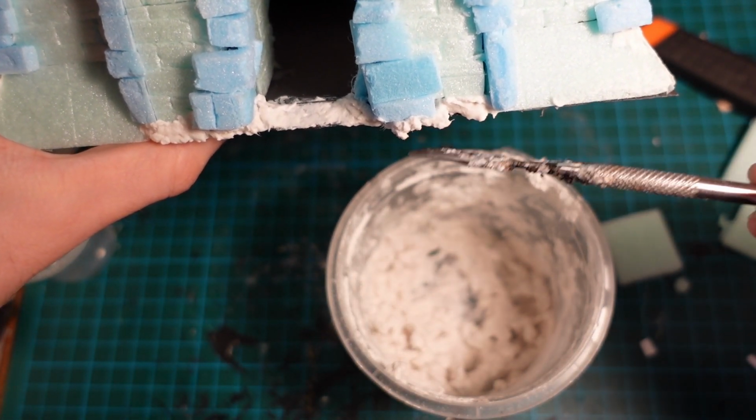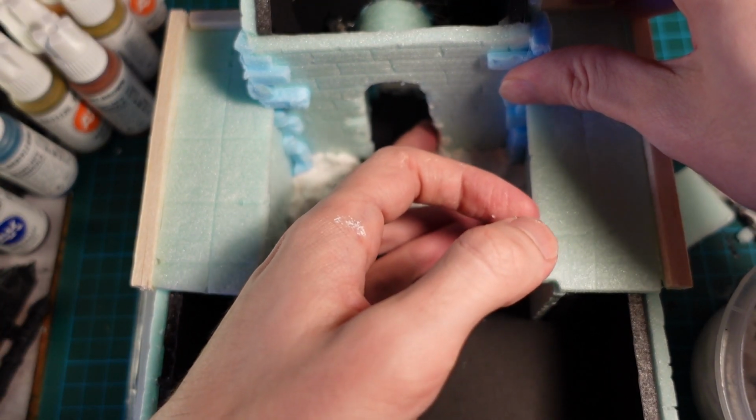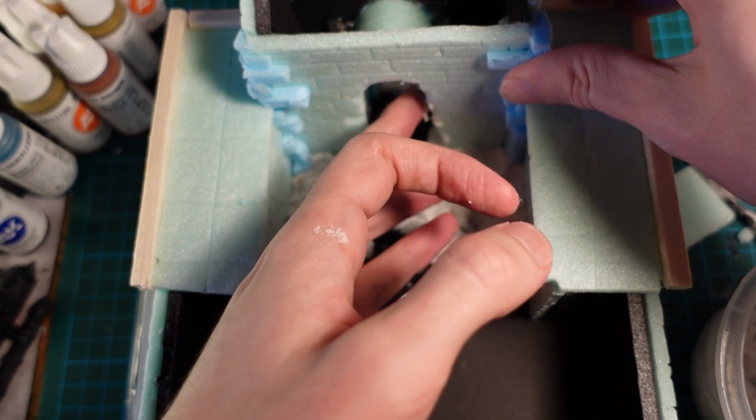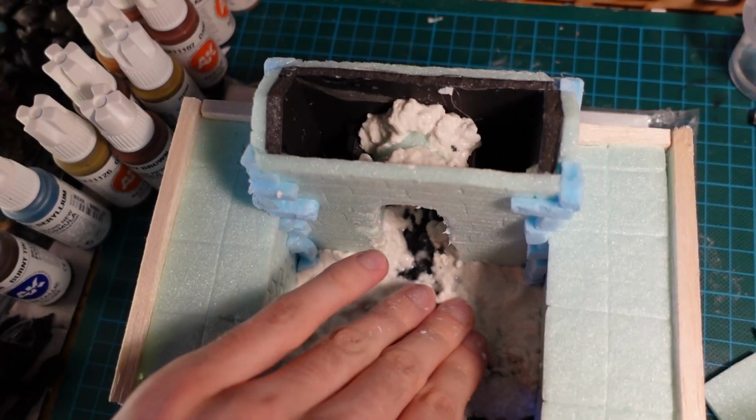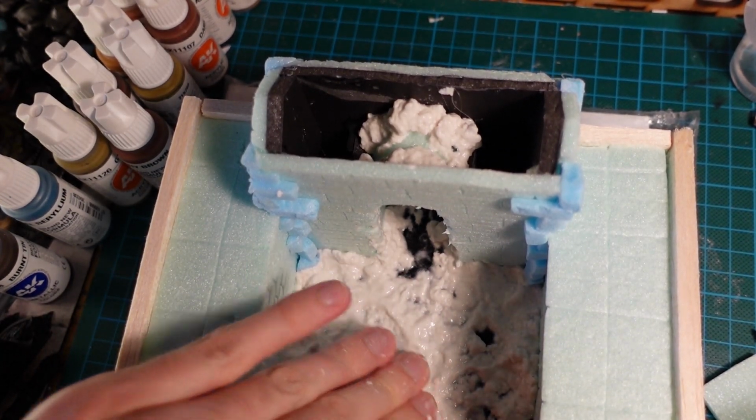We're also going to use it to level out the base and add some texture to the internal courtyard and the passage beneath the gatehouse. And again, sometimes it's easier just to use your fingers.